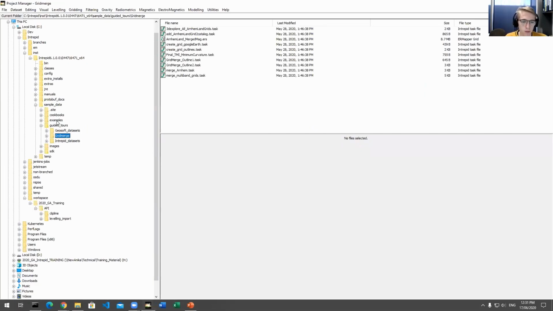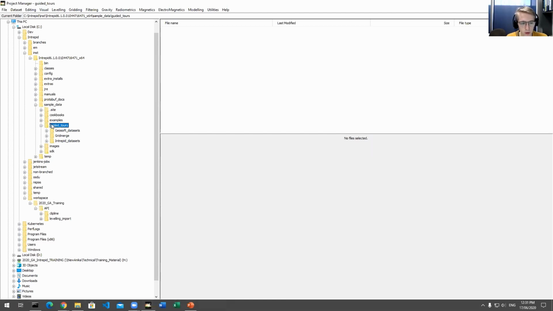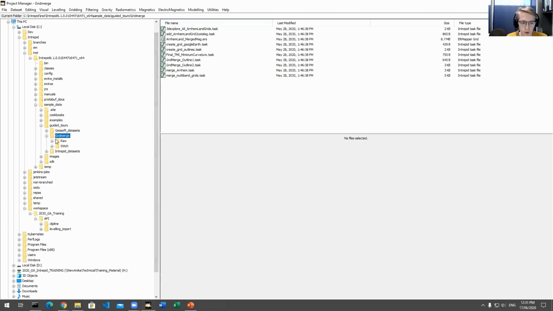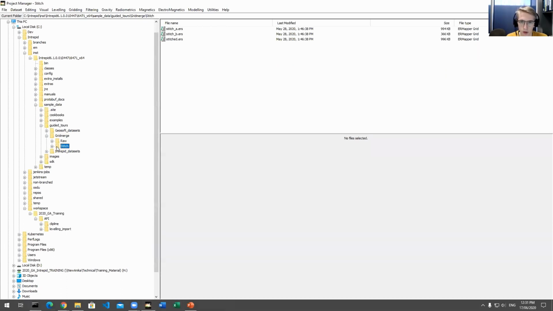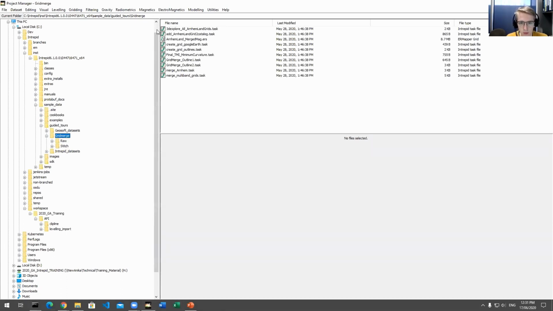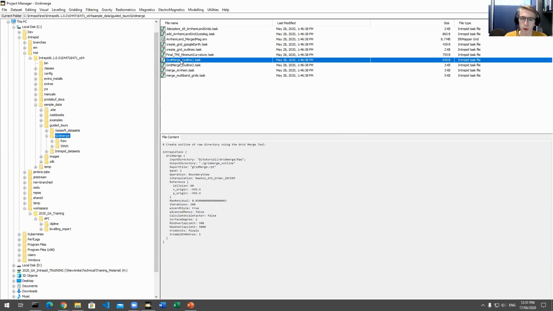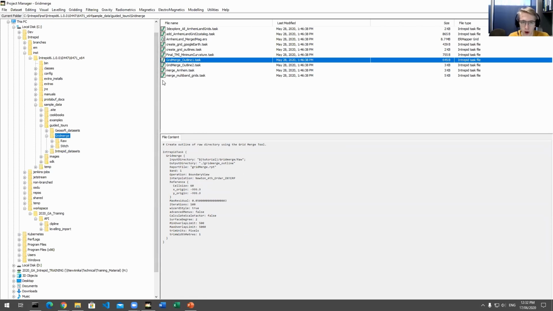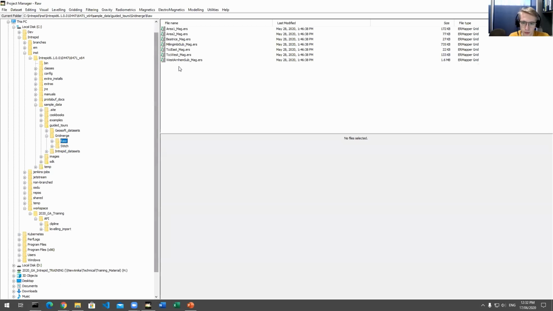Here under our sample data, guided tours, and our grid merge, we have our task files, and we also have our raw data and some stitched example grids. The first task file here, grid merge underscore outline 1, will create the outlines that we wish to look at, and grid merge outline 2 will view them in 3D Explorer. But for the purpose of demonstration, I'm actually going to do this first task in the GUI itself. So I'll head into the raw directory, and I'll choose gridding and then grid merge.